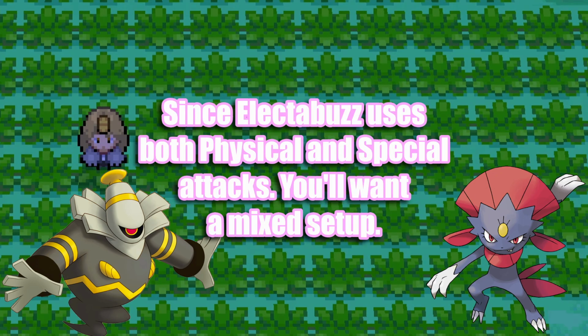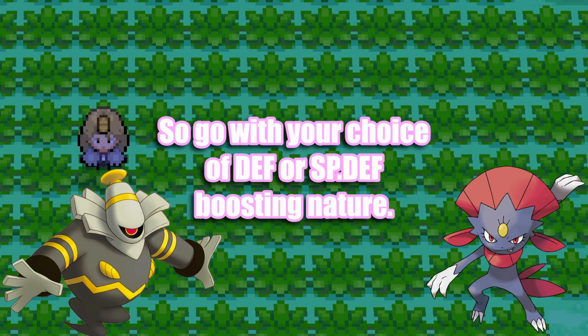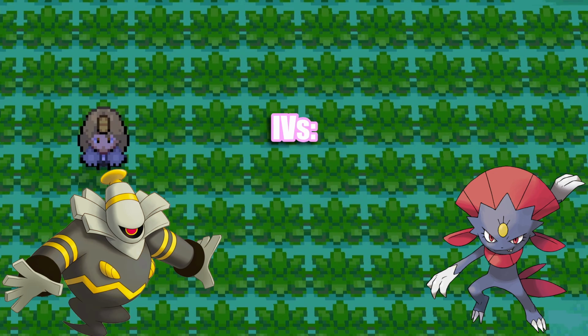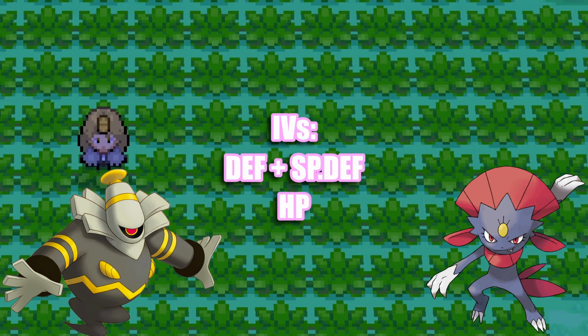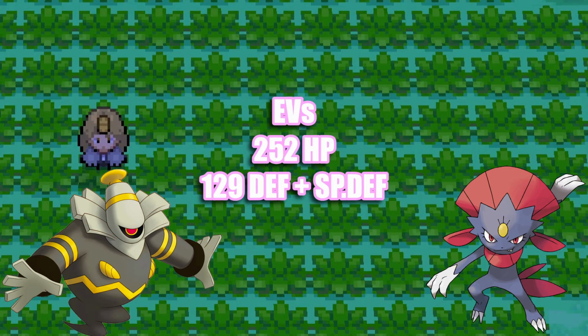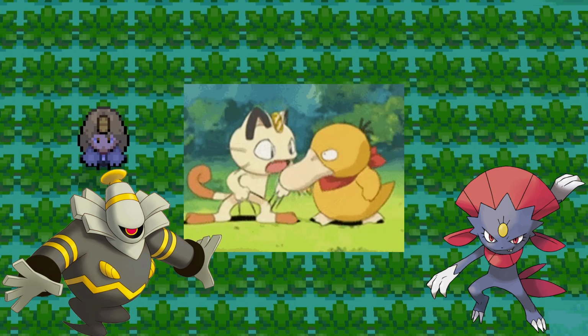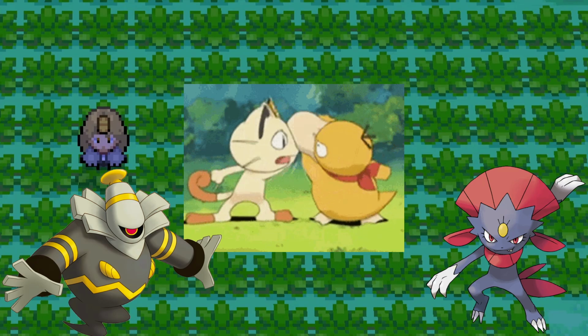Since Electabuzz uses both physical and special attacks, you'll want a mixed setup instead of the physical set that I'm running. So go with your choice of defense or special defense boosting nature, for IVs, defense and special defense, and HP if you want to spend for the 3x, and for EVs, run 252 HP, then split the remaining between defense and special defense. Speed doesn't matter very much when horde farming because you're going to get hit constantly no matter how fast you are.